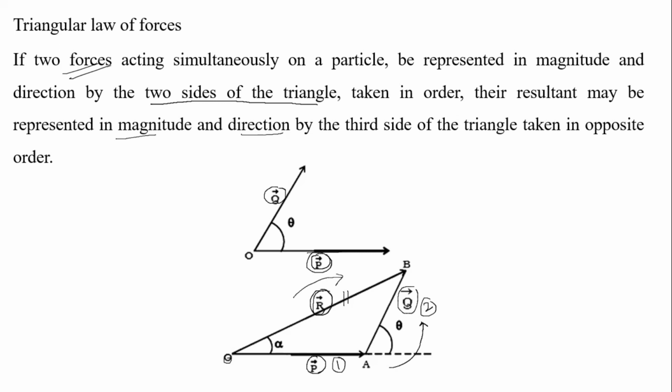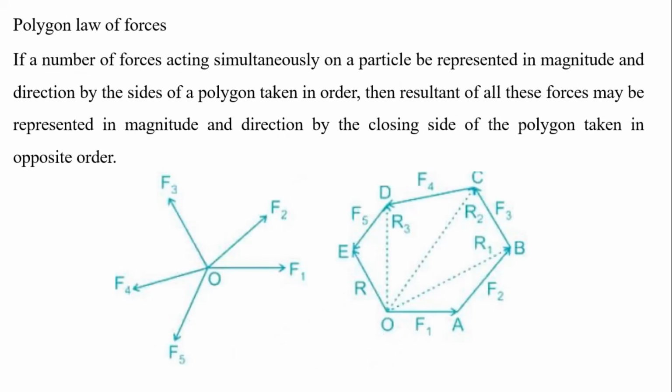Similarly, if there are three forces, we can use this triangular law. If there are more than three forces, we can use the polygon law. The same procedure: if a number of forces acting simultaneously on a particle are represented in magnitude and direction by the sides of a polygon taken in order, then the resultant of all these forces may be represented in magnitude and direction by the closing side of the polygon taken in the opposite order.